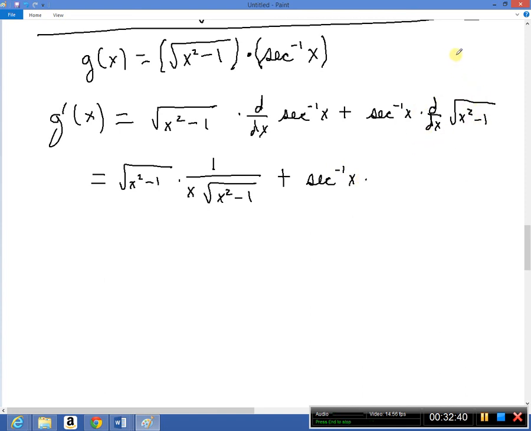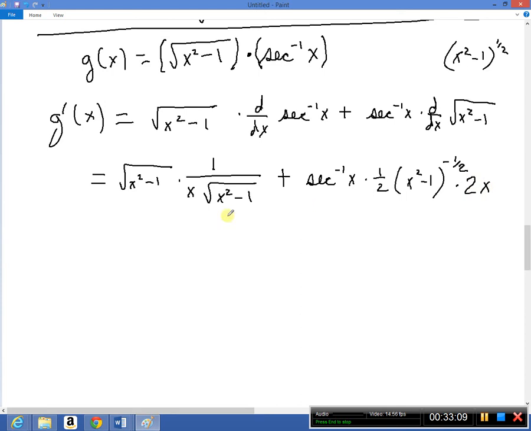What is that? Well, that's x squared minus 1 to the 1/2 power. We all know that. So the derivative is just going to be by the power rule, 1/2 x squared minus 1 to the 1/2 minus 1, which of course is minus 1/2. But the chain rule pops out and says, wait a minute, this is not x. It's a function of x, so you got to multiply by the derivative of what's inside there. And that's not bad at all. That's 2x.